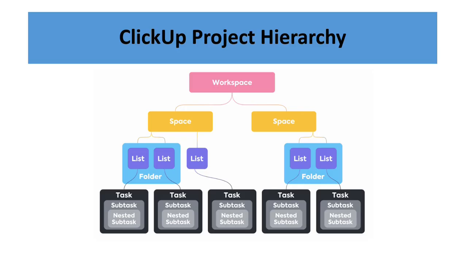Okay, let's move on to the tasks. Tasks are the actual work items where execution happens. Examples include designing a homepage, writing a blog post, or creating a launch video. Tasks are powerful because they include important features such as assignees, due dates, statuses, comments, attachments, and subtasks. This makes tasks the core execution layer of ClickUp, where all real work is tracked and completed.